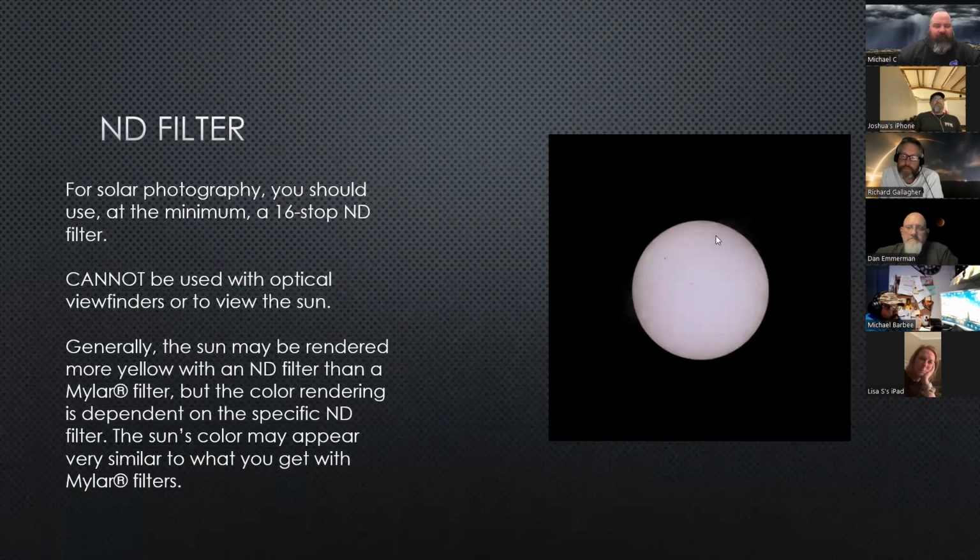The color difference was the main thing I noticed on the neutral densities in the research and what I've played with. Now, I haven't ever tried a neutral density specifically to shoot the sun, just because I have the Mylar filter and they're supposed to be safer and better. So that's just what I have. I haven't ever played with one.